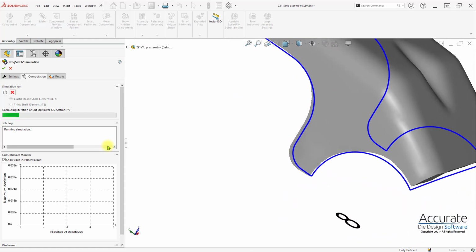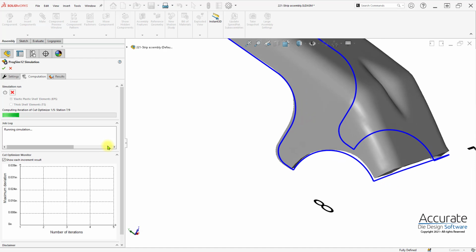Here we can see that there is a fairly large deviation between the simulated part geometry and the target lines shown in blue.